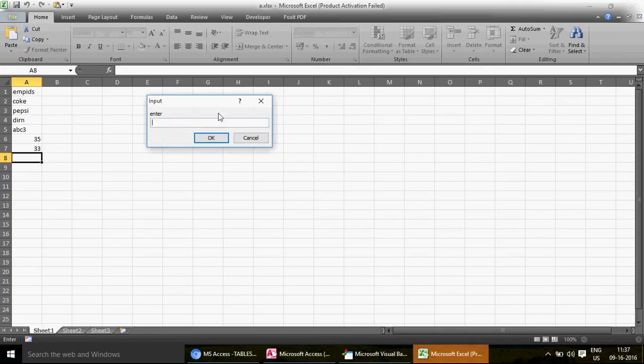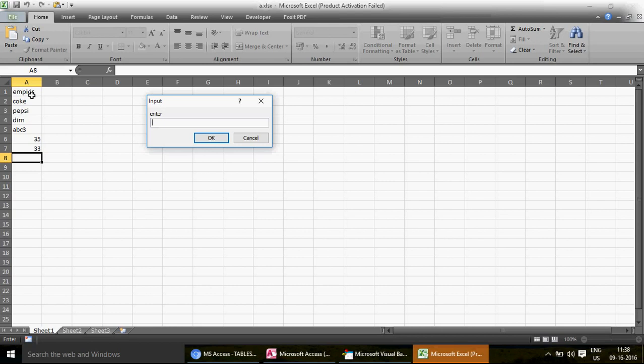This is a wonderful pop-up which would come. Now this says enter. So enter means you need to enter the range which you want to insert. So this is also, you know, I have made it dynamic. It's not that every time you run it, it is going to import a fixed kind of range that starts from some particular point and ends at some particular point.